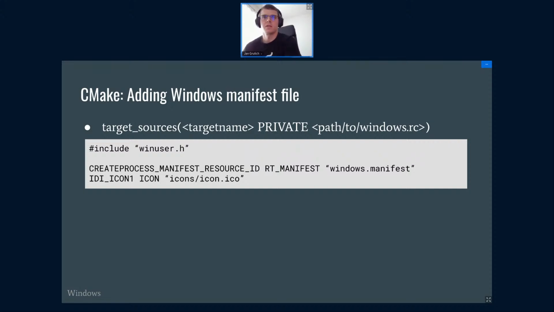The RC file might look like this one, where you specify the path or the name of the manifest file, which will get included into your binary, and then the icon for your Windows application. And I think this works only for the MinGW compiler. With the Microsoft Visual Studio compiler, if the Windows manifest matches the application or the target name, I think it includes it automatically. But I haven't tried that because we use the MinGW compiler.